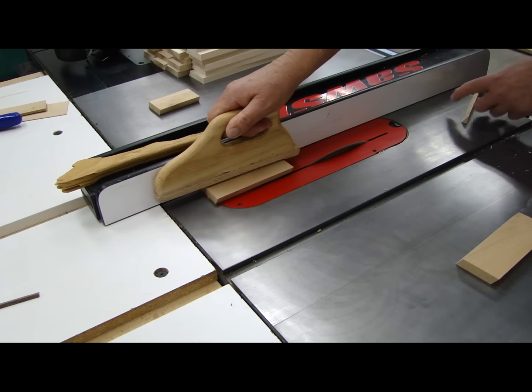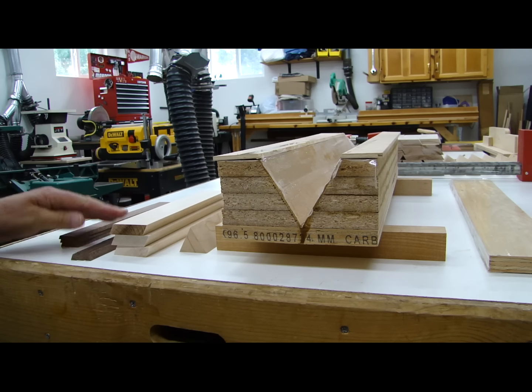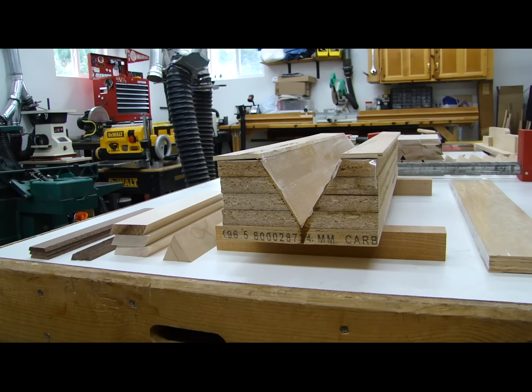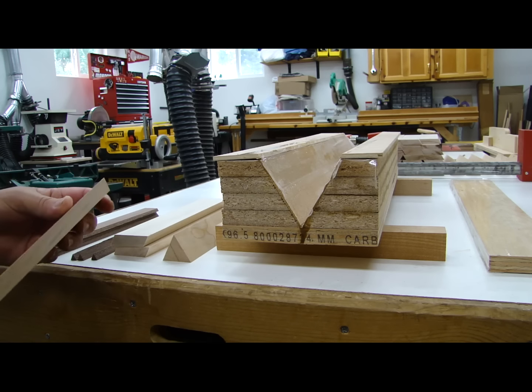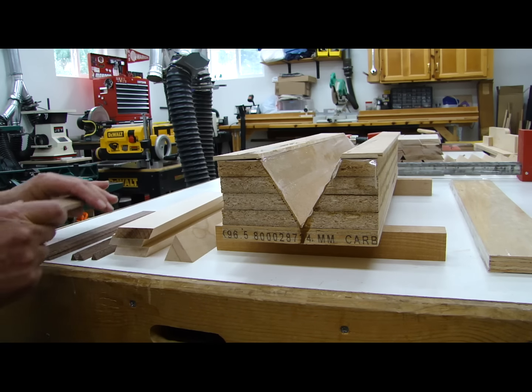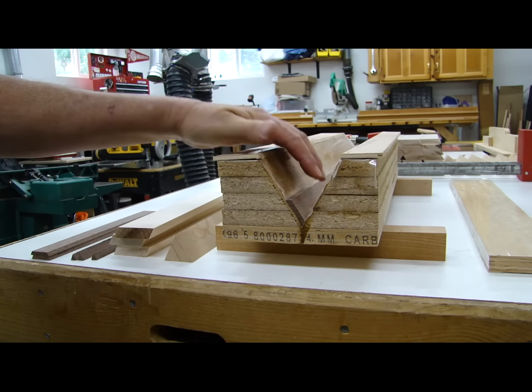All right, I've got all my pieces made for my final stock selection here, and I'm getting ready for a dry fit. Everything should fit well. I've already tested with scrap, and these are the same dimensions as my test piece scraps. So the way this build out works is first we take our flat piece with the two bevels. That goes in first.